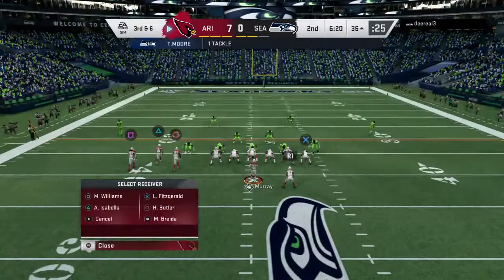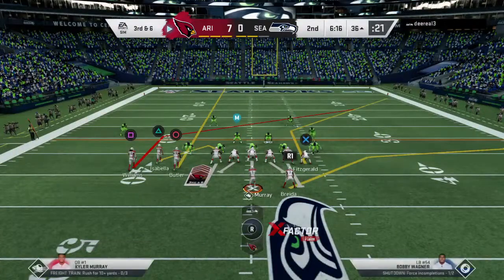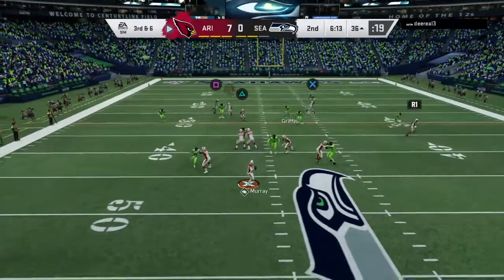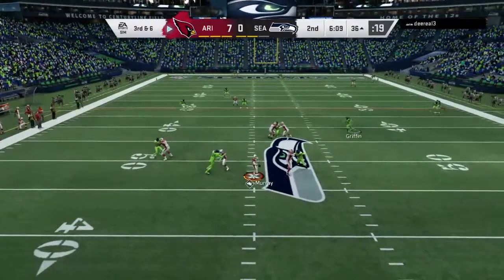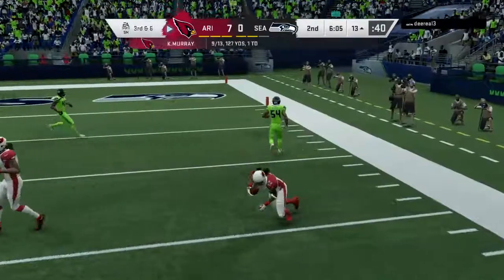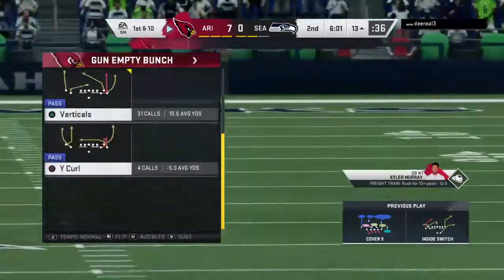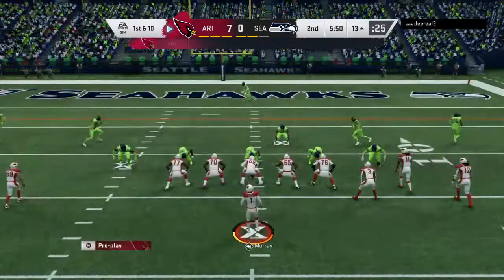The Cardinals on 3rd down. They've been okay, 2 for 3 thus far. This will be 3rd and 6. Murray to air it out again. Able to shake him off. Got a man. It's complete. Williams. And that'll wind up moving the chains again as the tackle's going to be made at the Seahawks' 13-yard line.